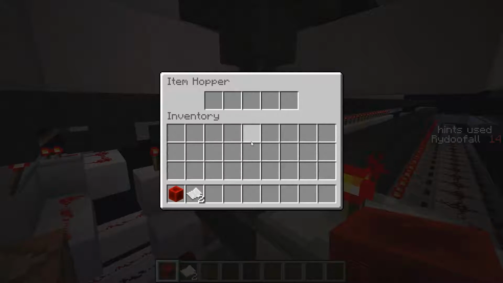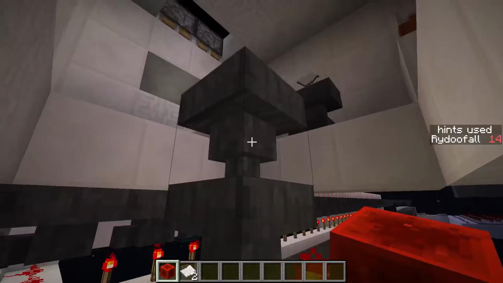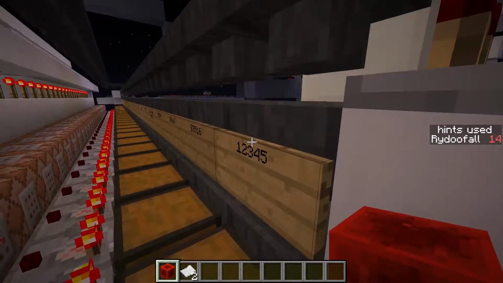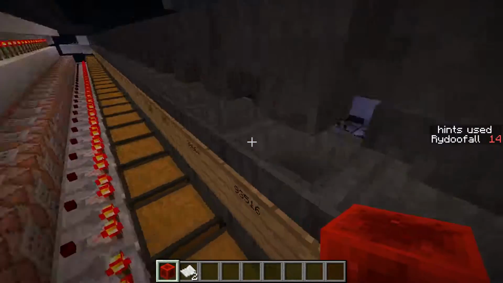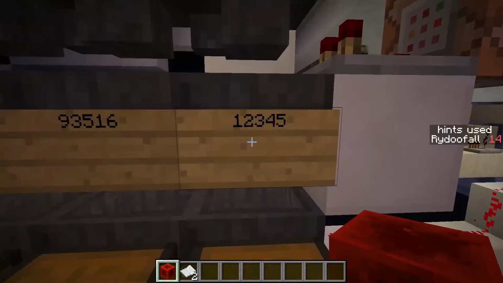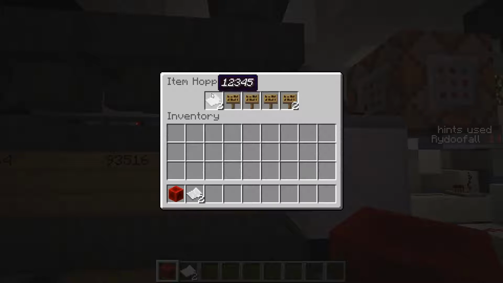I don't know if that's really how it works. It's trying to stop this one. This one won't take any more. That's just a check to make sure it. Oh, here's the answer to all the codes right here. So he's got it conveniently placed.